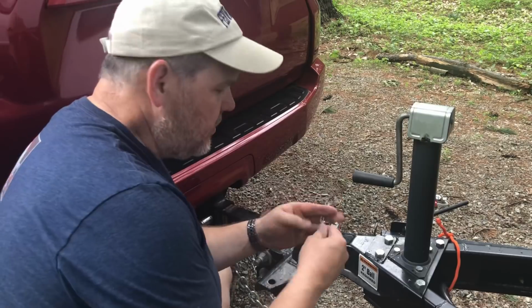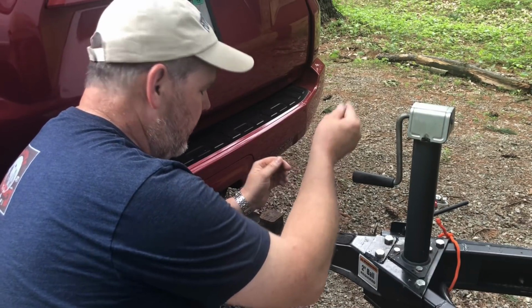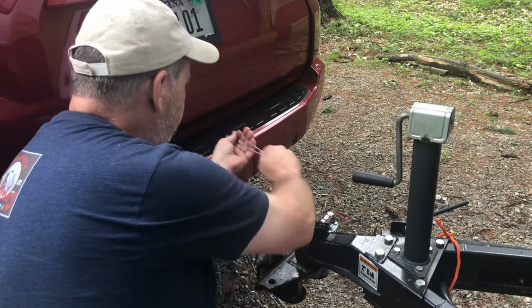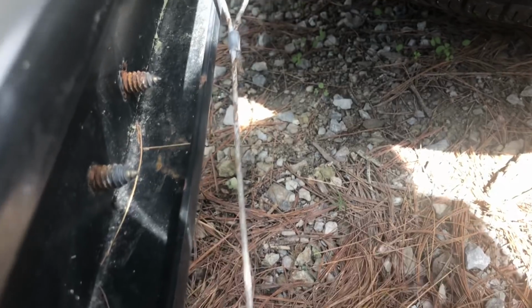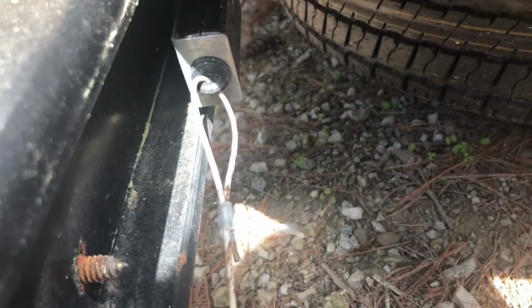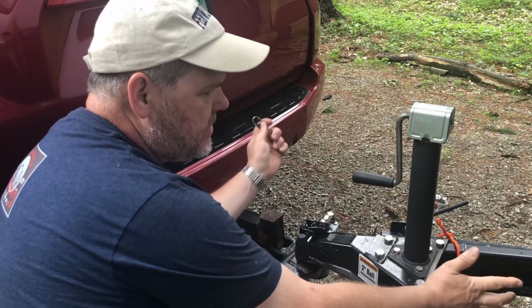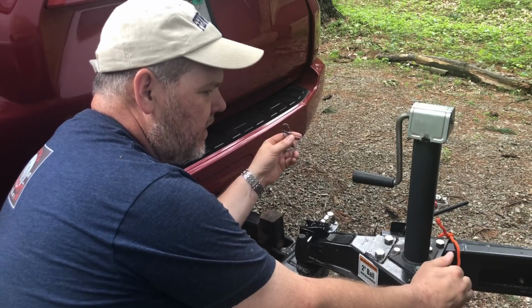The last thing I need to do is hook up my breakaway brake controller. What this does is, if your trailer were ever to break free, this is gonna pull and it's gonna pop the controlling device, which is gonna lock up the brakes on the trailer so your trailer isn't going the opposite direction of you. Now, there's different ways you can hook this up and you can find videos on it.